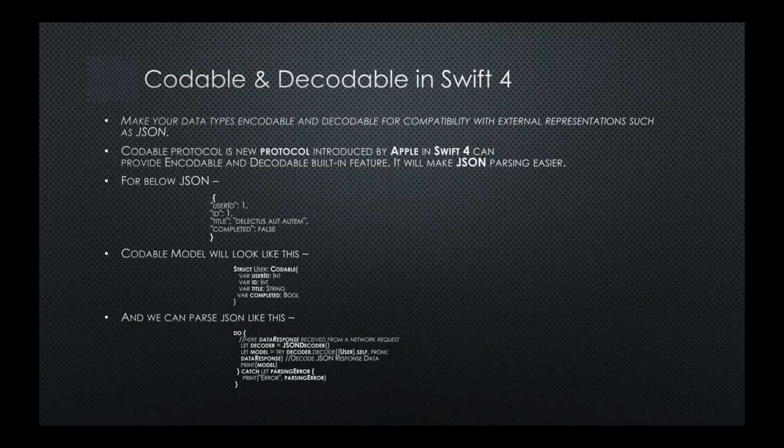Okay, Codable and Decodable in Swift. Okay, so this came in Swift 4. Before that, why do we use it? So remember, we had JSON serialization, and then once you have the JSON, you have to parse it. So remember the JSON parsing in Objective-C, and before Swift 4, you have to write a lot of code. You have to map the data to your model class, which was very difficult, right? So what does Codable and Decodable do?